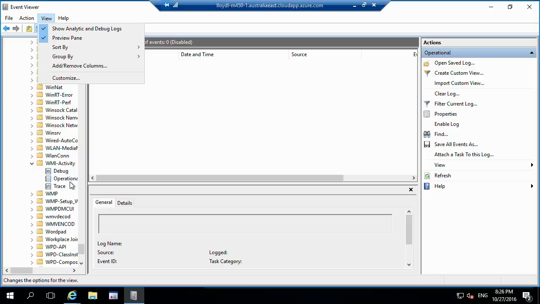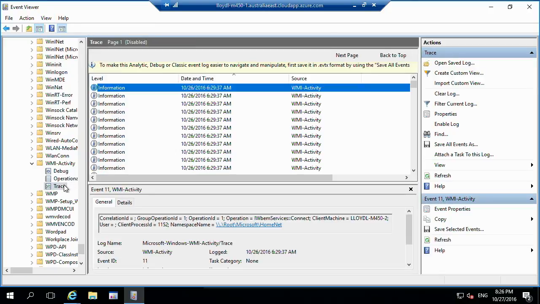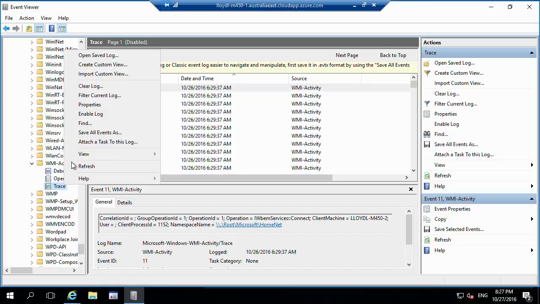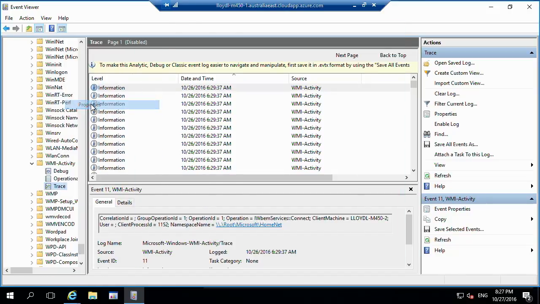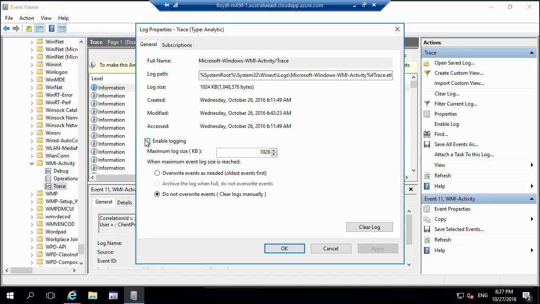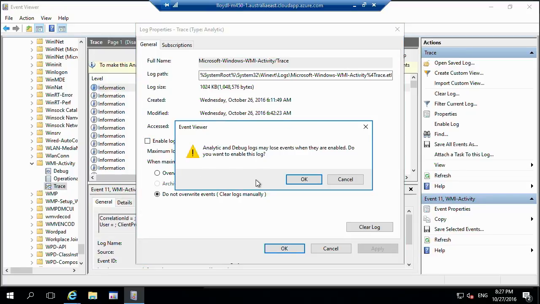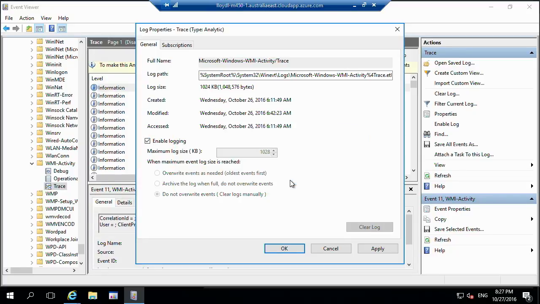And debug logs. Then you go in here, you see this guy here. That's a WMI trace log. That tells you every single WMI command that was done on the system up to the point where we save it. So you right click on this thing, go into the properties, and just say enable this log, at which point it will start saving all of this in the memory buffers of the system, okay?